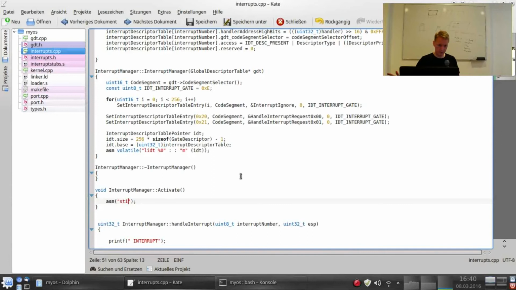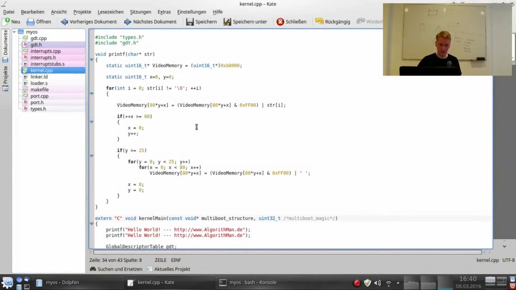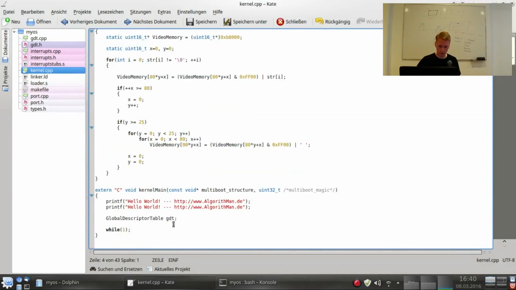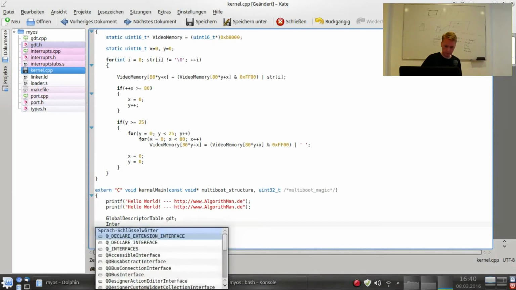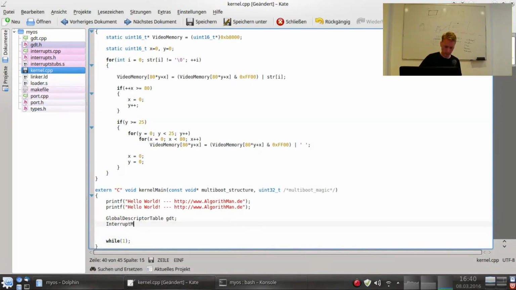And the reason why this is in a different method is because in the kernel we will have the interrupt descriptor table or an interrupt manager, which gets the global descriptor table as parameter.